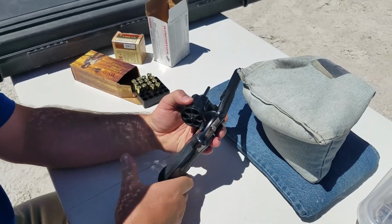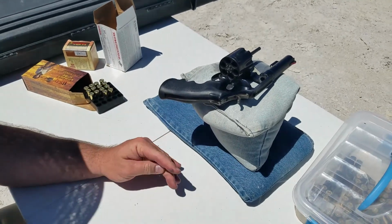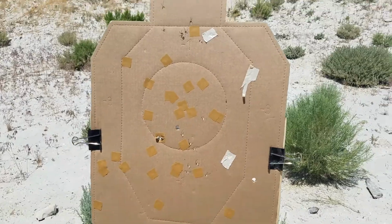Cat hair. Stupid cat. I keep the cat out of the gun safe. Yeah, he's a nuisance.